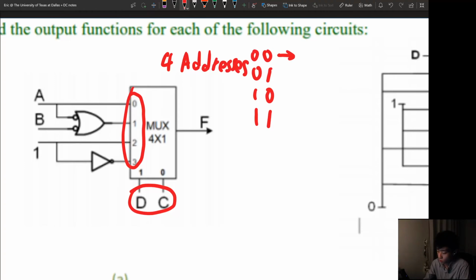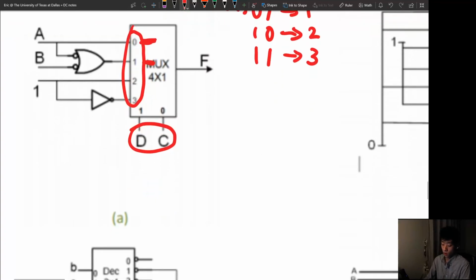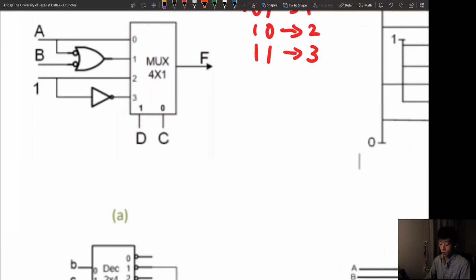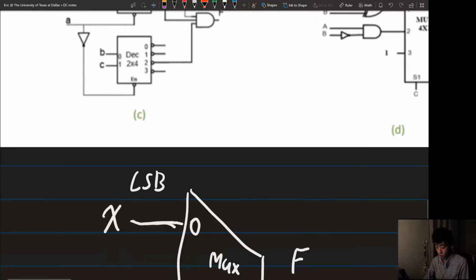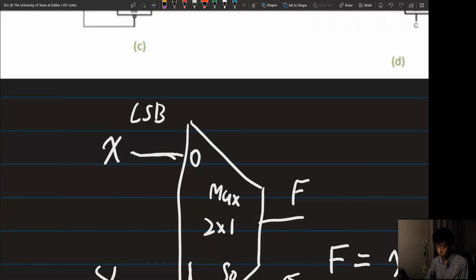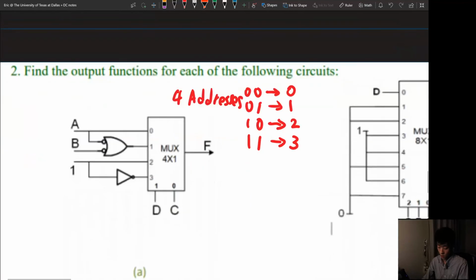So this address will be your address at this location, which is address 0, and this address will be at your 1 location, and this will be 2, and so on. So from this point, we can apply the concept we learned from the 2 to 1 mux and then derive an equation.